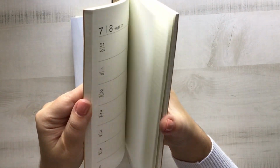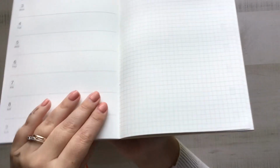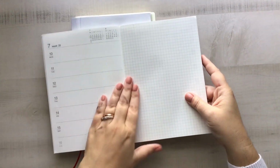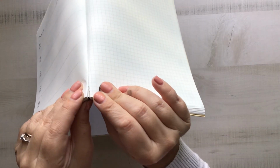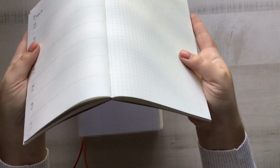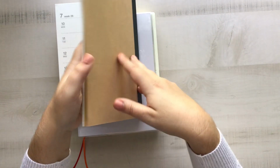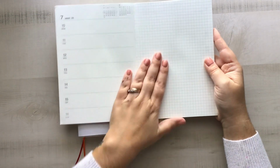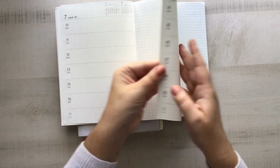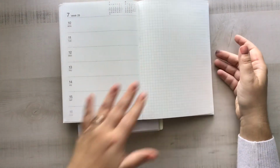But basically I just split it at the July crease, which will actually be the second week of July in this particular one. I don't know if you guys can see, but it basically ends right there. And I can just take a knife and cut it right here. And then I've got basically an Avec style notebook, if you're familiar with the Hobonichi ones, where it splits the year. And then I add a cover to the front and a cover to the back of this. It works out perfectly because this is a grid. I can easily just add a cover to the front of this, and I do not miss any of my weeklies right here.